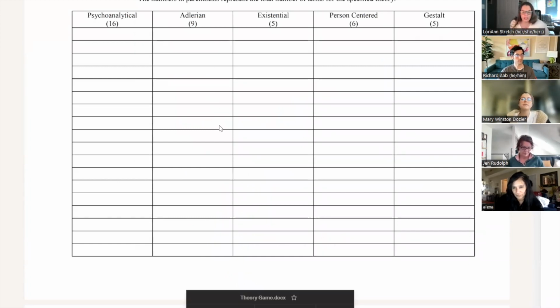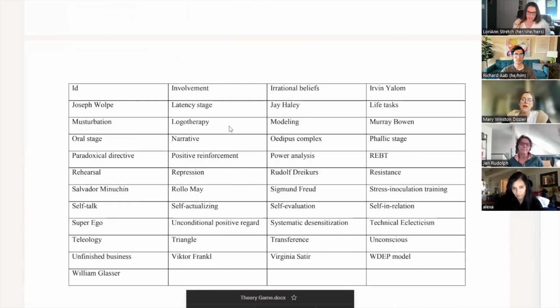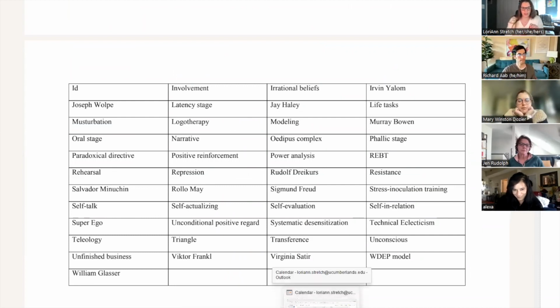A few of the groups I mentioned, I really recommend, especially if you're a kinesthetic learner, taking these and cutting them out, right? And then moving them around and practicing, like getting them in the right order with the right group. So you start to associate with them. That's one of the great ways. If you learn by auditory, record yourself listing off who goes with what group and listen to it in the car or as you're doing dishes or something like that. So know your learning style and try to tap into that learning style.